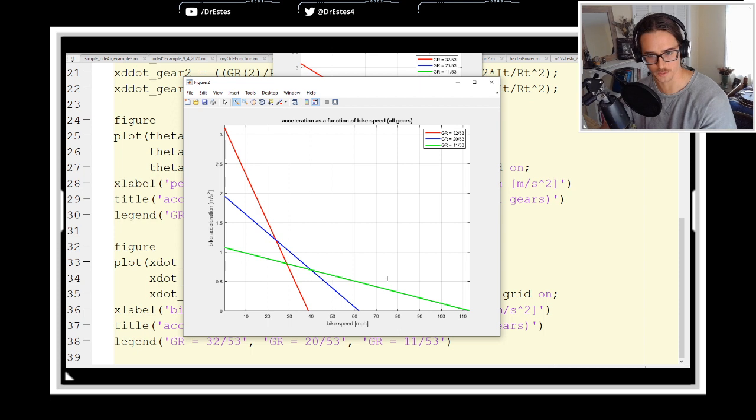Okay, the next thing I want to do is, in the current homework, I ask you to simulate the motion of a bicycle using the Euler forward method. That's just a simple method of integration. And if you have another way of integrating that you're comfortable with, that's fine with me. But I just wanted to make sure you know the most basic, intuitive way. So the next thing I want to do is, knowing at which speeds we should transition, why don't we do an Euler forward simulation of this cycling race?